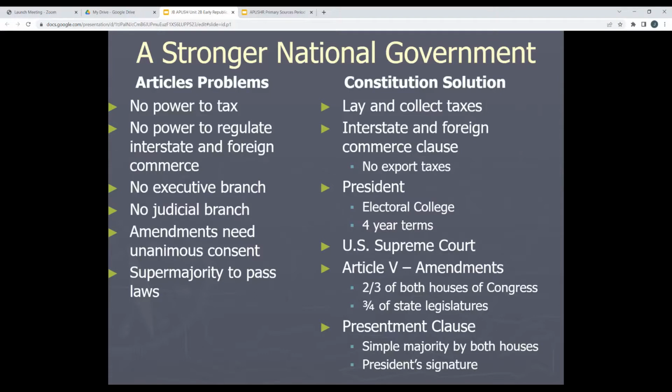So there are further powers. There are stronger powers for this national government. This federal government will definitely be a strong central government. Right? But there are also checks and balances. There are contingencies. Let's consider that.